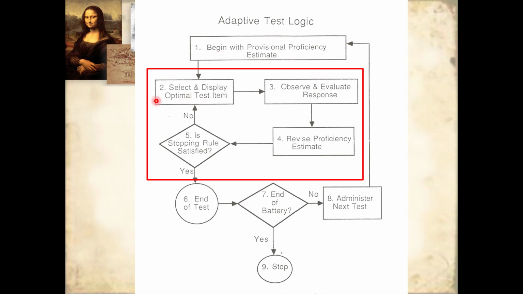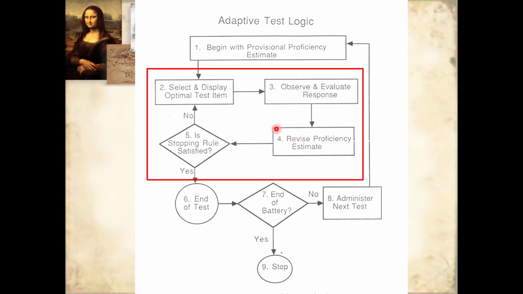And what you're going to do is present that item. You're going to get the response. You're going to score it as correct or incorrect, and you're going to compute theta. So this is kind of the key right here. This is computing theta, and the theta estimate will change based on the response to that item. So you can do this even with a single item to start. You can also randomly pick some items to start. A lot of different ways to do it.